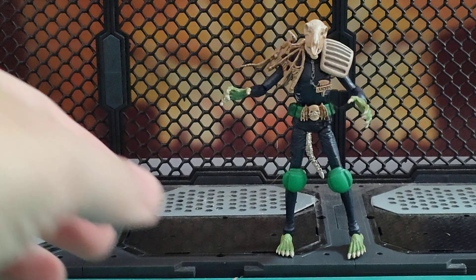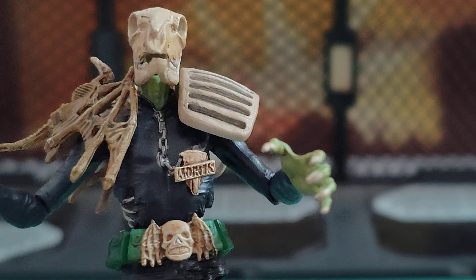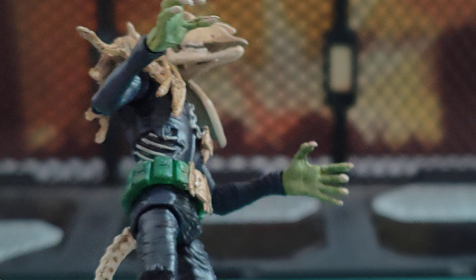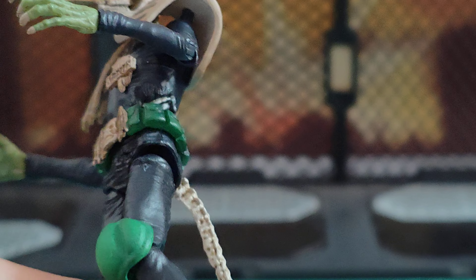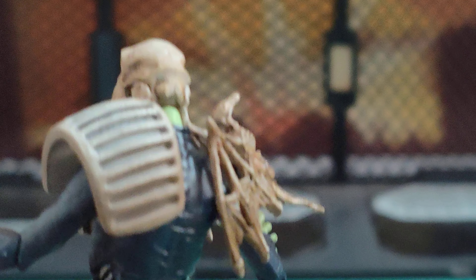Let's get a close look at Mortis himself. We've got the nice Mortis name on the badge. Very cool skeletal bird or something on his shoulder. Oh nice — got ribs showing, I didn't notice that before. Very, very cool. Other side too. Small tail. See what I mean about those knees — those pads are so bright green. And then the back — very, very cool.